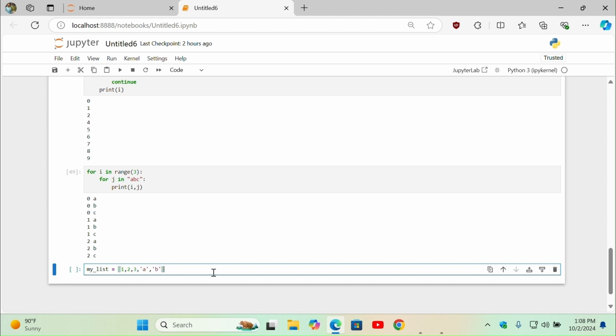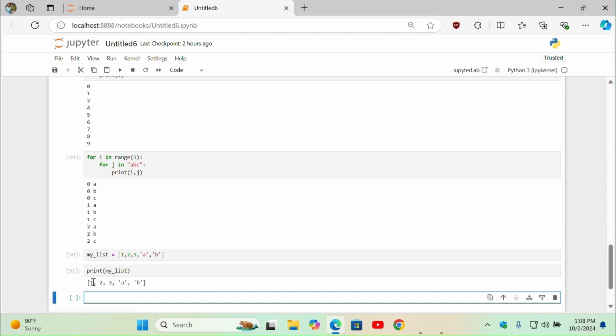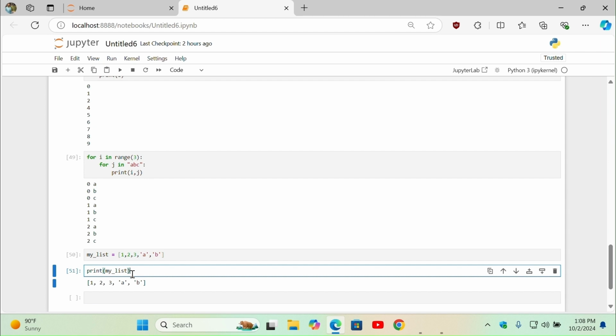By this you can create the list, and I execute, and when I print my list, you can see the complete list. When I print my list, you can see the output of this line: 1, 2, 3, A, B. So this is how we create the list.